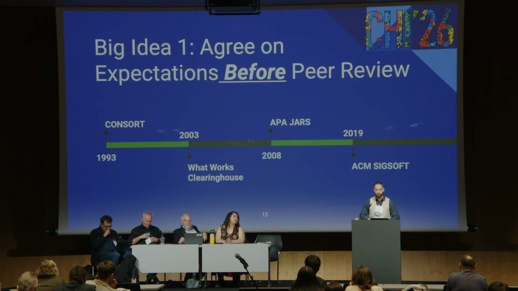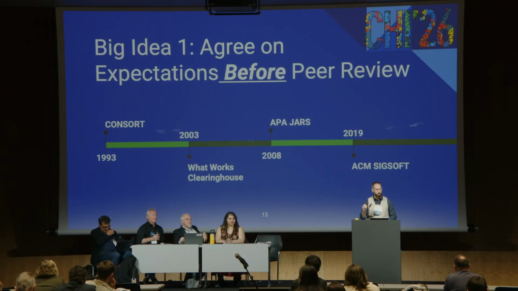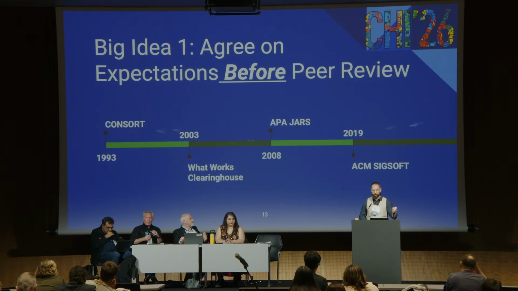Then in 2019, I recruited a global task force of over 60 methodological experts to create comprehensive evidence standards for ACM SIGSOFT, the software engineering community. Our key insight here was that the reason for so much disagreement about how research should be done is because how you make a randomized controlled experiment with human participants is totally different from how you conduct a systematic review, and that's totally different from how you conduct an ethnographic case study, and so on.